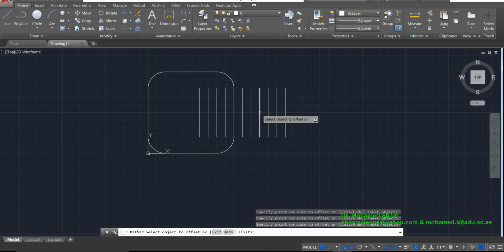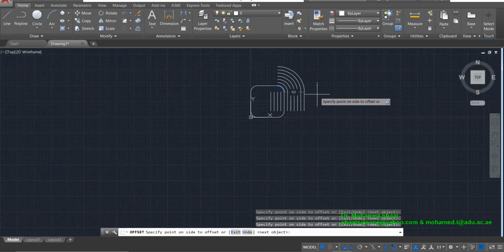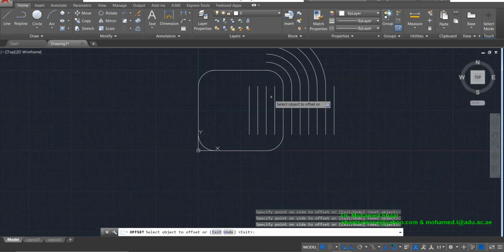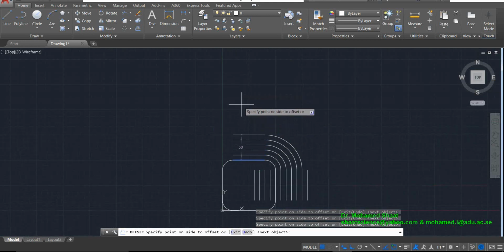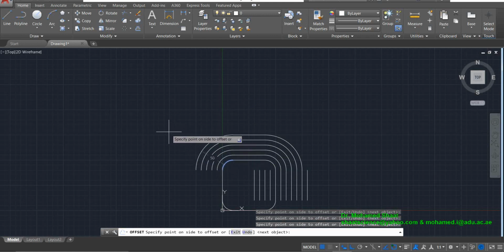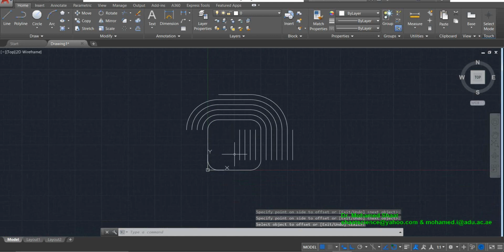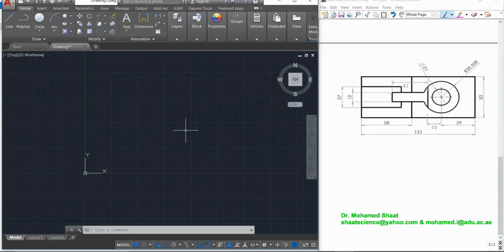Once I have multiple copies of this line, you press enter to confirm that I'm done with these multiple copies and move to another object. Like I can have multiple copies of the circle, the curve. You can have multiple offsets, then press enter. Then you move to the next line and have multiple copies as well. As you click further, you end up with new copies and so on, and press enter. So you're going to have multiple offsets of the same object. This is an option that you have through AutoCAD for the offset command.